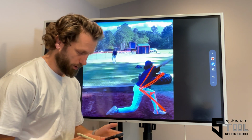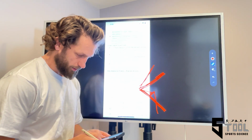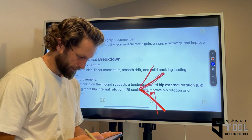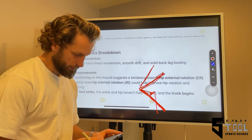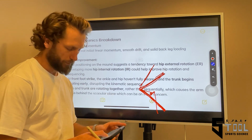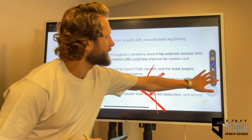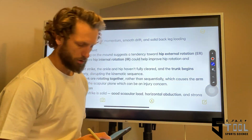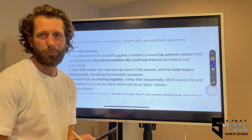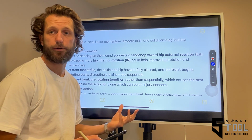Okay. Let's go back to our notes. I just want to see if I missed anything here. Okay, let's look at your pitching mechanics breakdown, just make sure I covered everything. Okay, back leg and linear momentum: good initial linear momentum, smooth drift, and solid back leg loading mechanics. Yep, that was good. Foot positioning, we talked about that. We talked about your foot positioning being open. That's probably showing that you're a little bit more biased towards external rotation of the hip. You might want to work on a little bit of internal rotation.